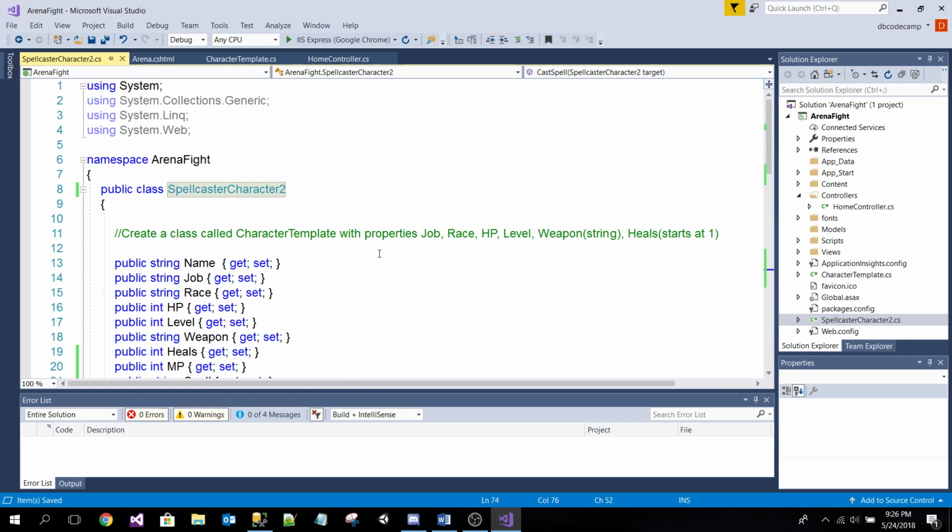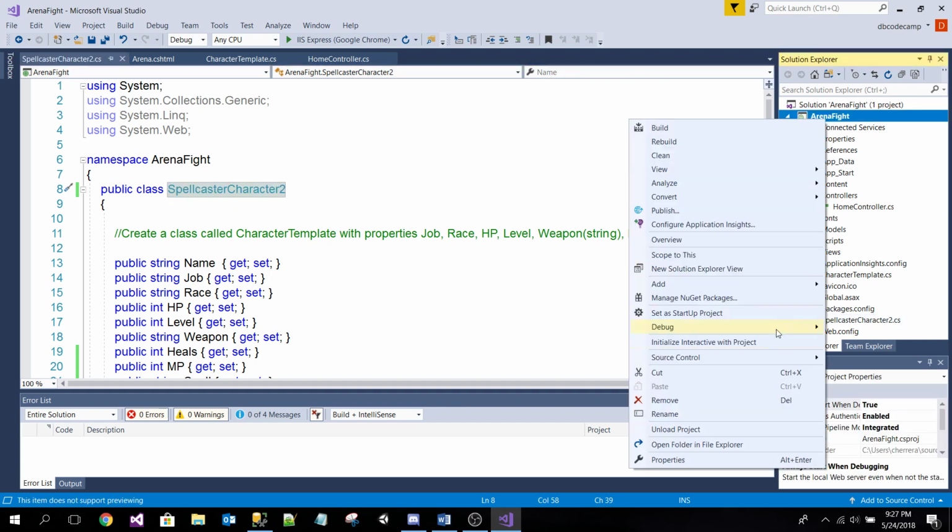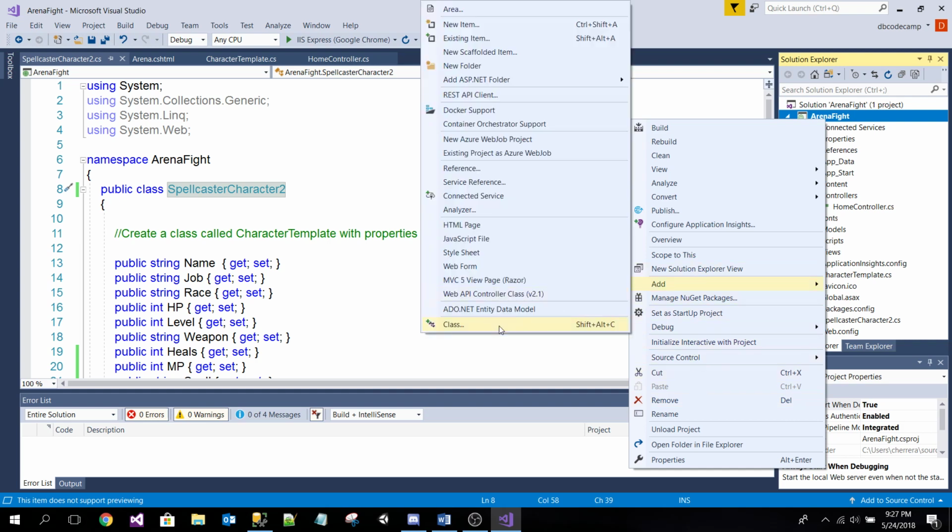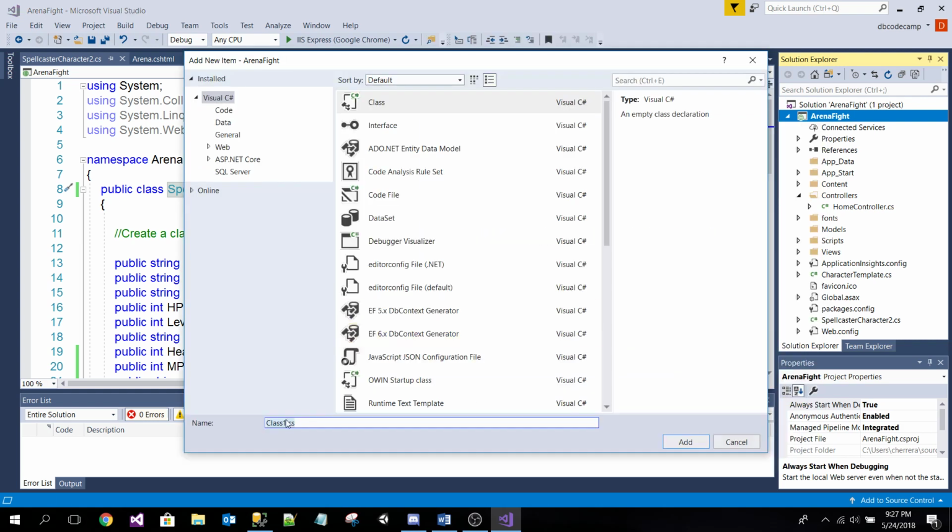So far we have created the Spellcaster class two ways, correct? One, from scratch, by saying, hey, add a class, and then call it whatever you want, right? Spellcaster character from scratch.